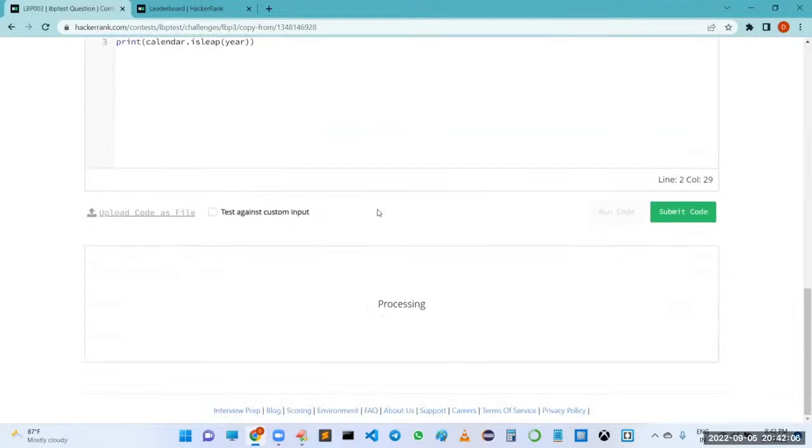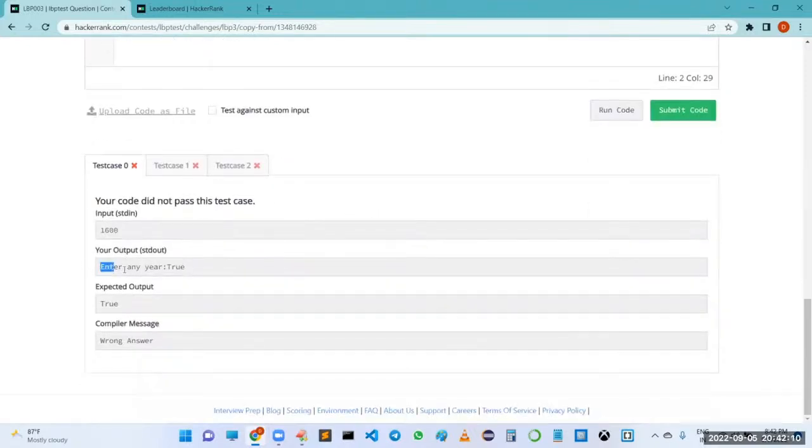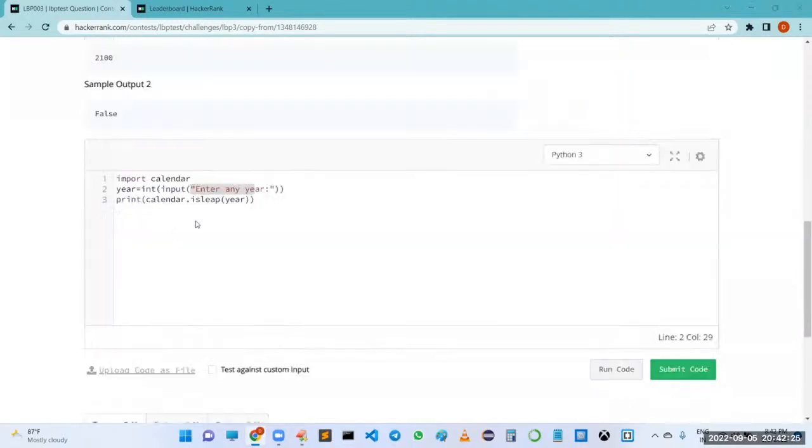If you print any message, what will happen? Sir, have you seen your output is "enter any year"? Answer is true, but expected output is true. So you have to differentiate these things according to their requirement. According to their requirement, you have to write the code. That is completely dependent on our logical thinking. But sir, how to develop this logical thinking? Once you practice, you will get it. Nothing more than this.